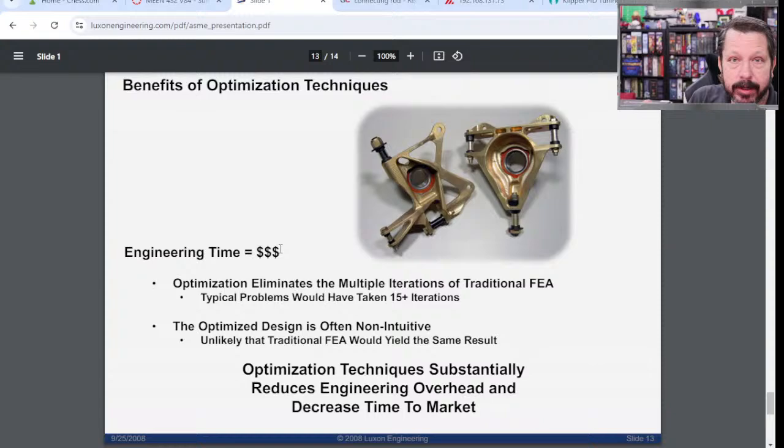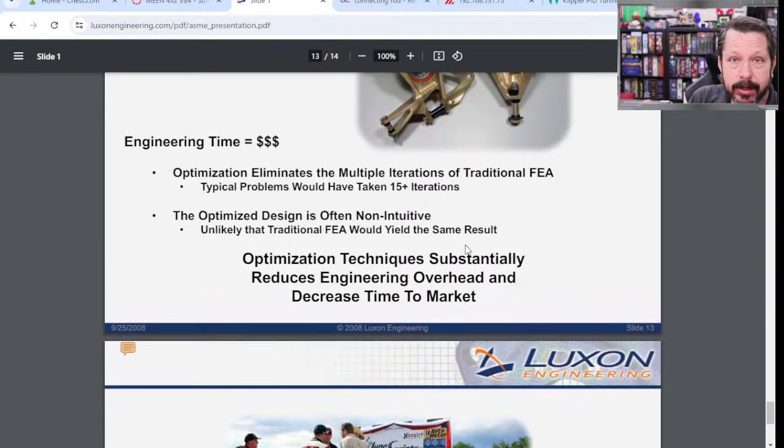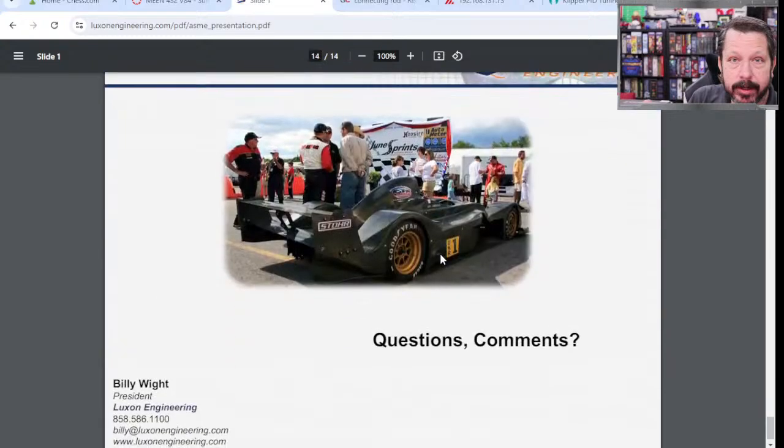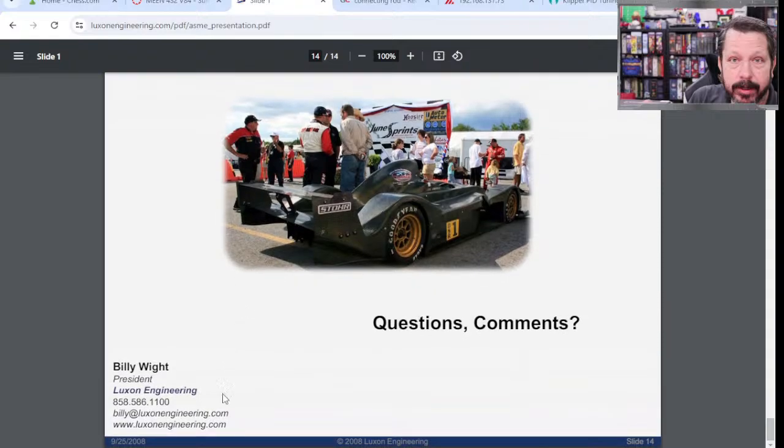They're saying that it saves a lot of money just on the engineering time, not just on the fact that there's less material. These are better optimized parts than what they started with, but on the time to actually create these parts, they saved a good bit of money. And then there's the car that they go on. All right, and then if you want to go more, there's who this was created by.